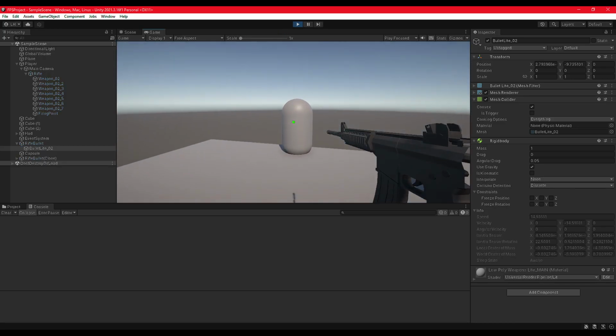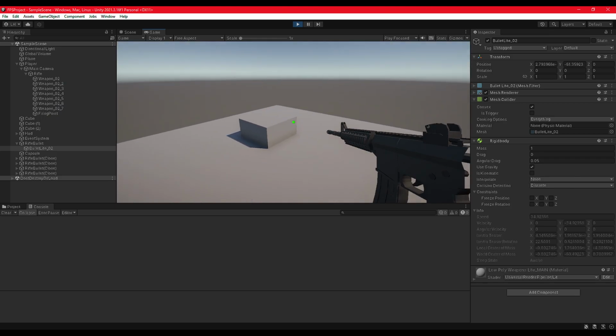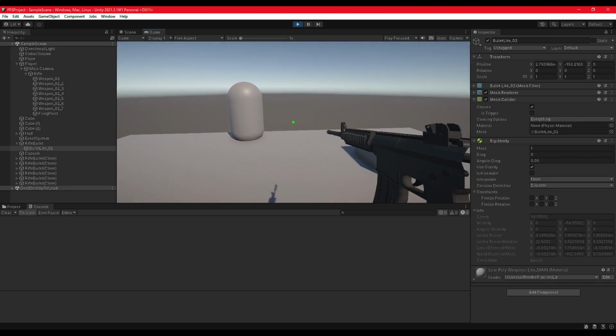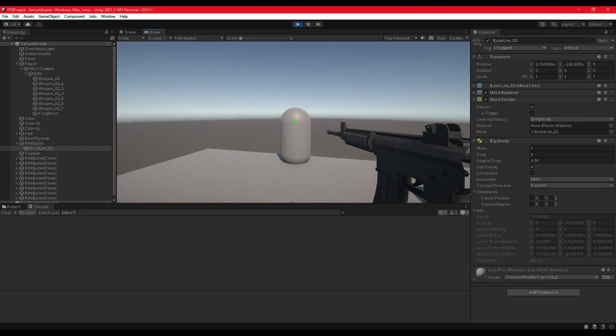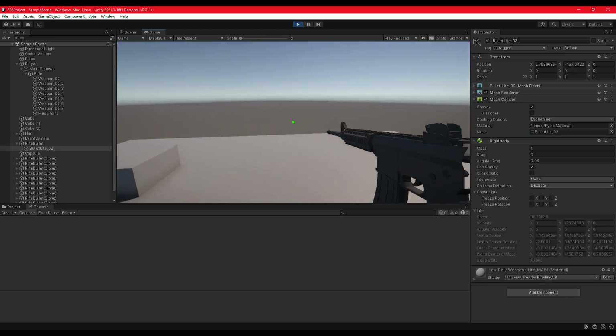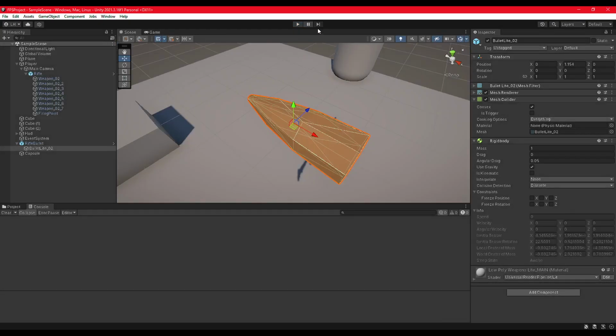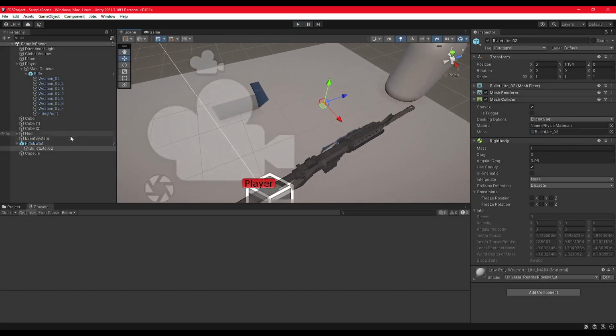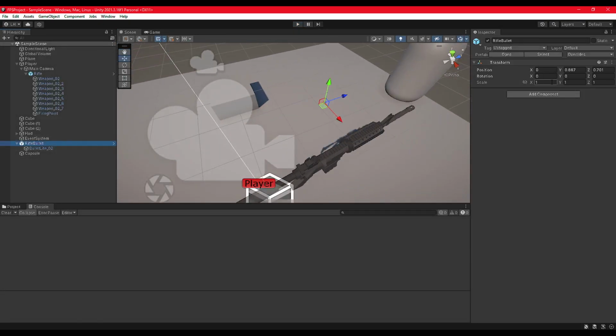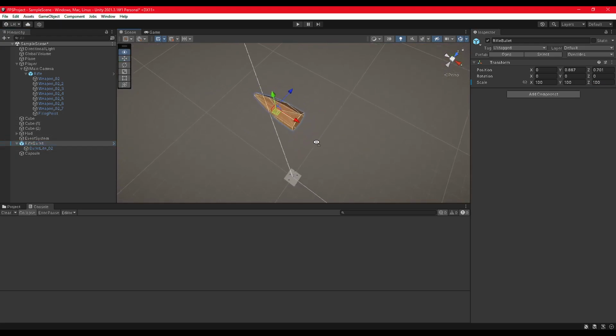We're gonna find out. And yeah, it looks like we're doing everything we need to do. We're spawning the bullets, but I can't actually see the bullets. So I don't actually know if they're working. So with that being said, let's go ahead and go back in the scene, go into the prefab, and let's scale this up by like a ton. Like just an absolute ton. We can kind of see what we're supposed to be looking at.